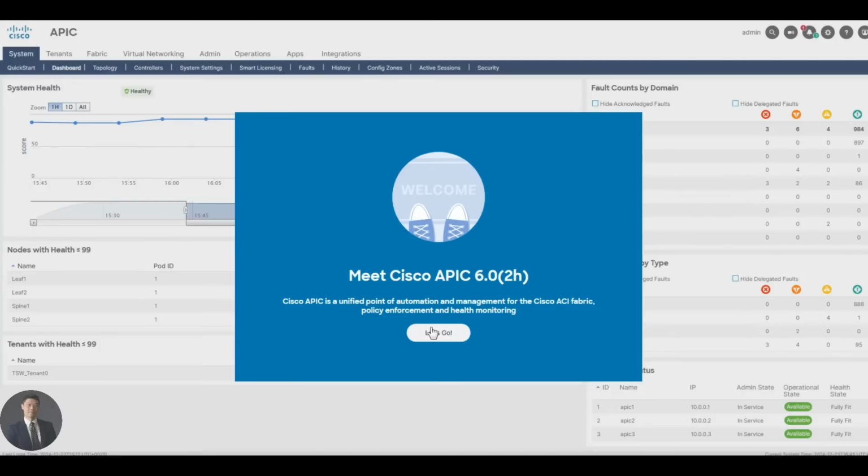from multiple vendors. What you see here is the Cisco APIC, Application Policy Infrastructure Controller, the unifying point of automation and management for the Cisco application-centric infrastructure, Cisco ACI Fabric.